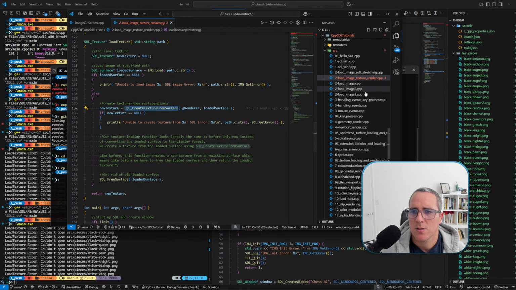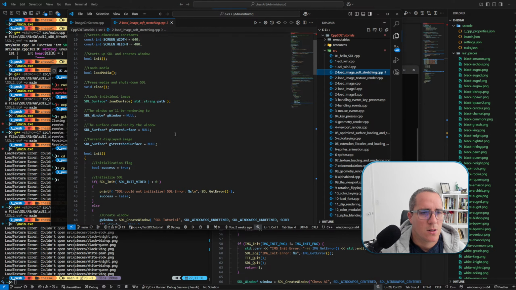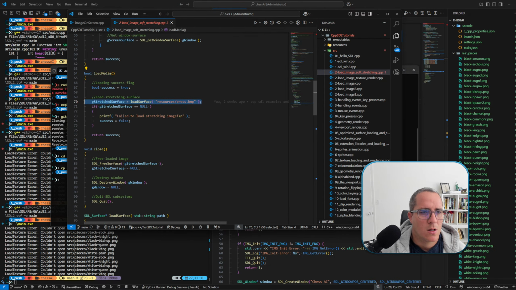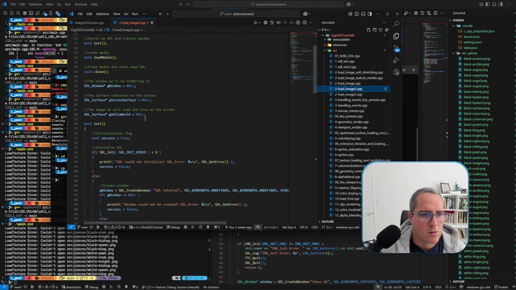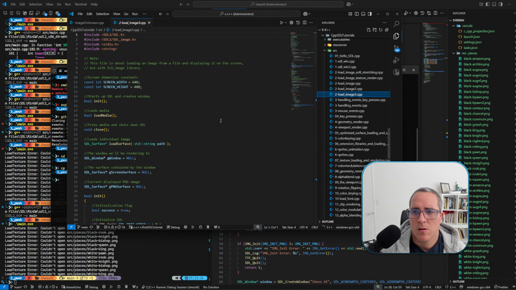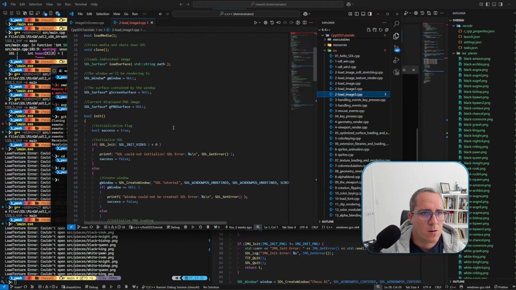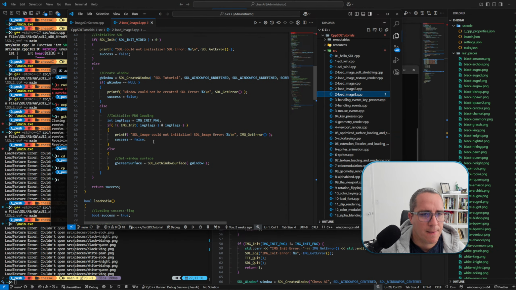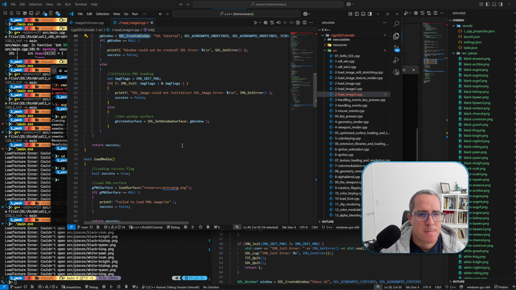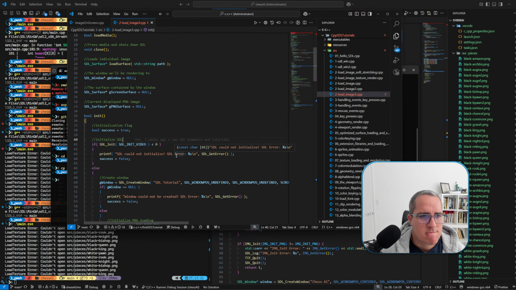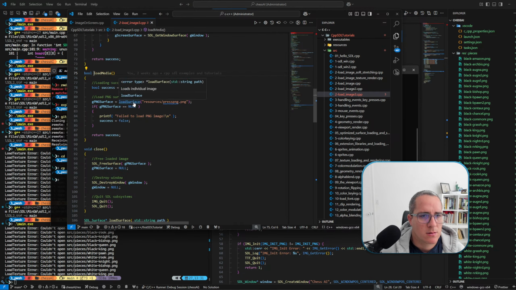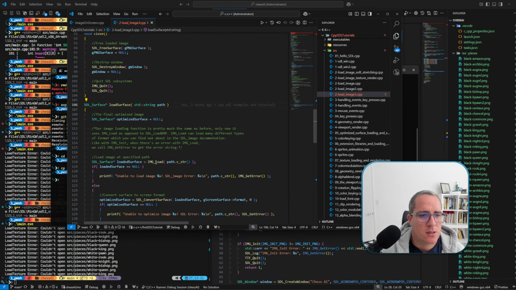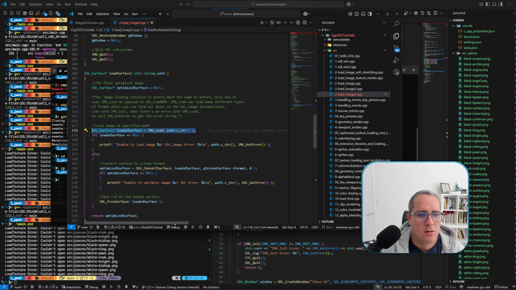Create texture from surface. So here we create a surface first. Okay.